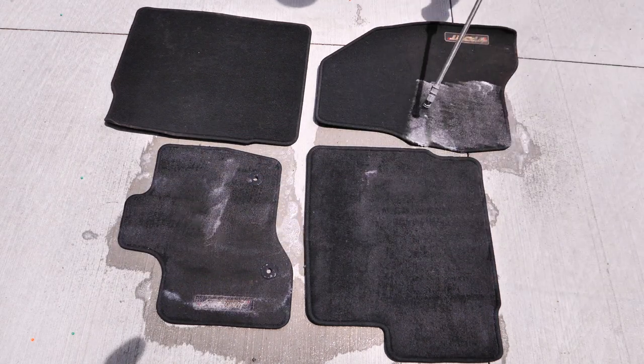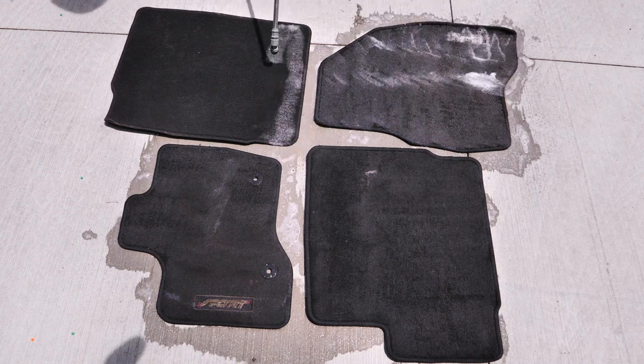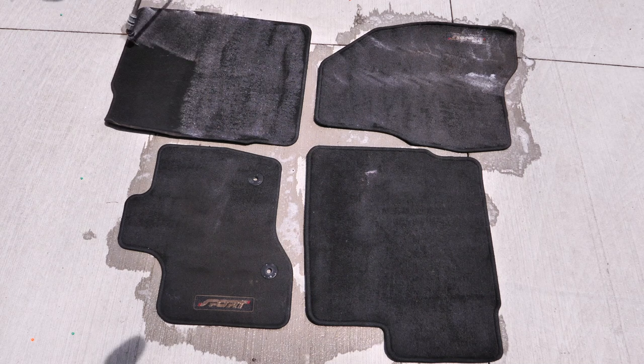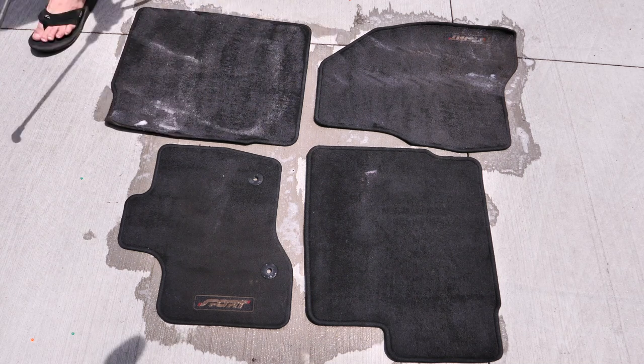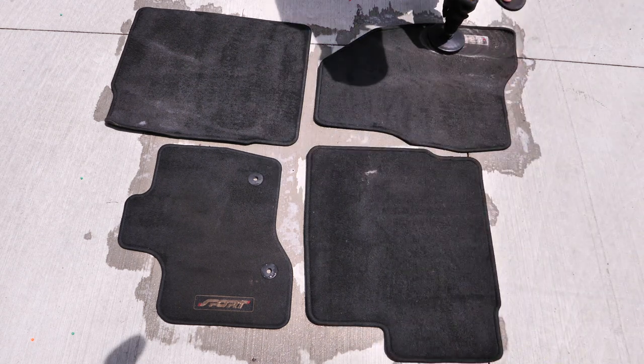I've also found out, and I've never used them before, but I know at like Blue Sky Car Washes in Ohio, some other ones might carry them, but they have floor mat cleaners where you slide them in and they kind of clean them for you. I don't know how well they work, but I did see them the other day and I want to definitely test it out so that way I can let you guys know if it's an option for you if you don't have a pressure washer.